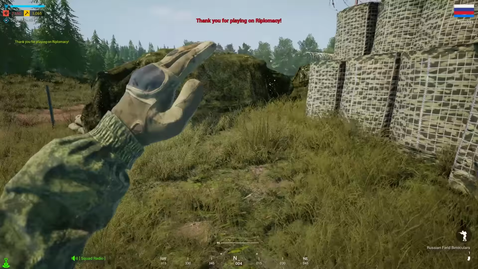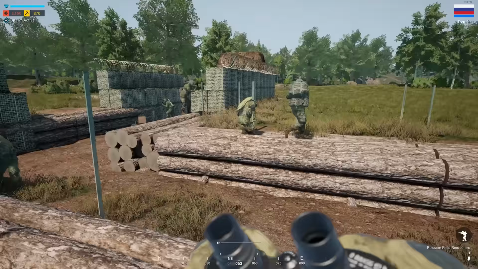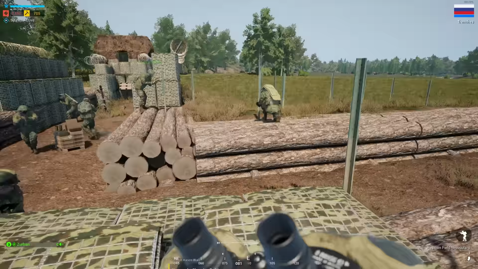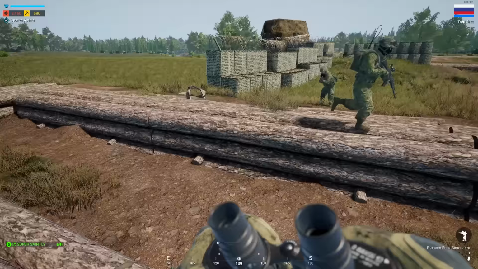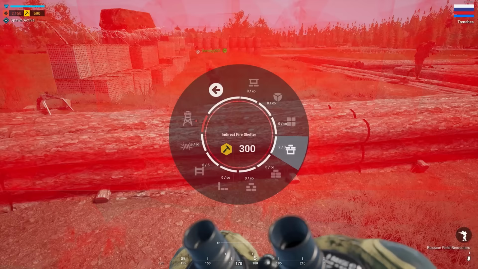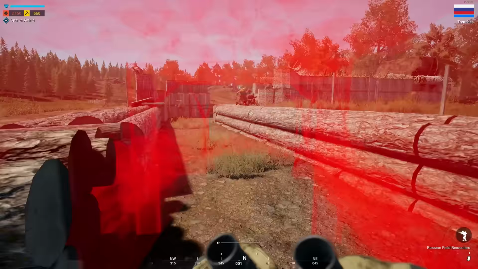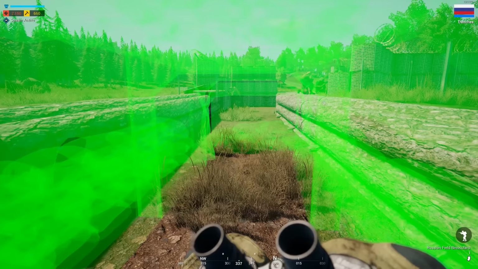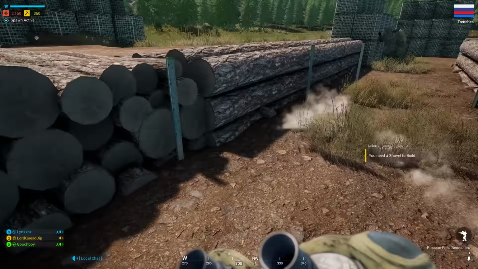HESCO walls on the shovel marker. We still gotta fortify this forest to the west. I'm placing down a second line of razor wire over here, just enough to keep them off the hill. You boys think this is gonna hold whenever they hit us? I'm gonna have indirect shelter right here. The more time to buy for them to set up trenches and FOBs in the surrounding area, the better right now.